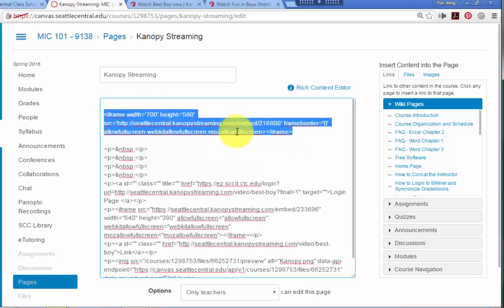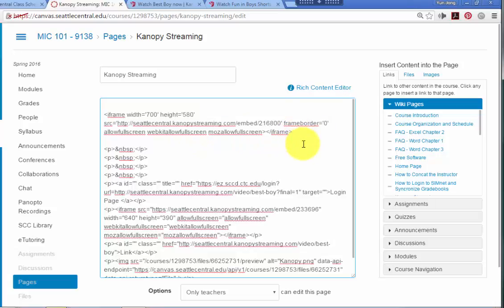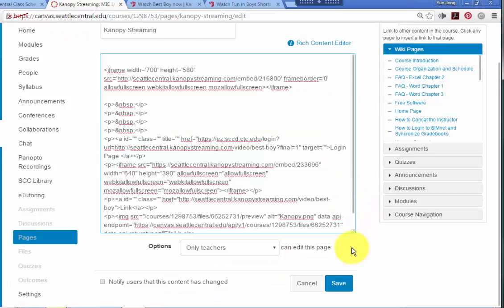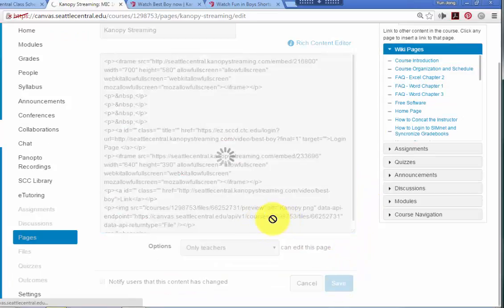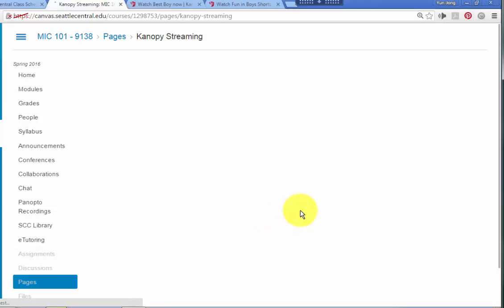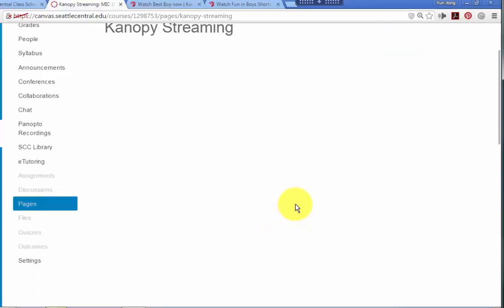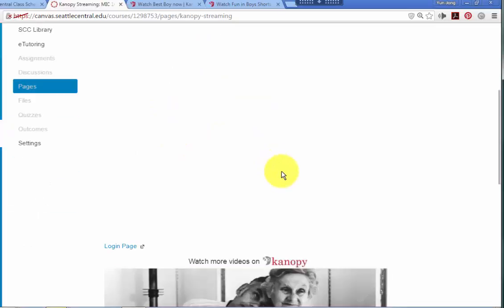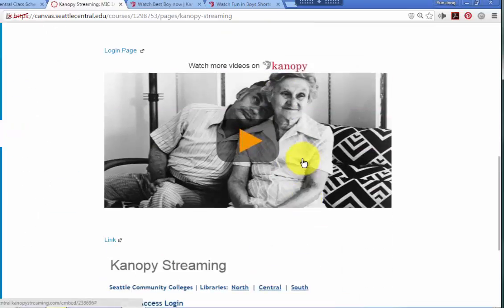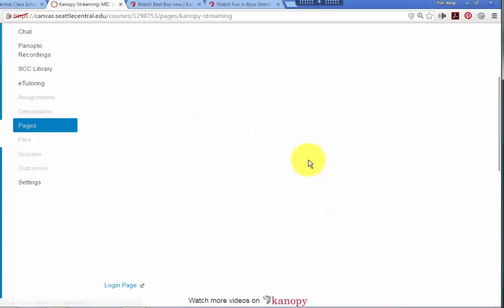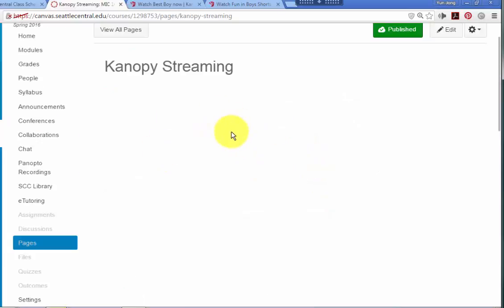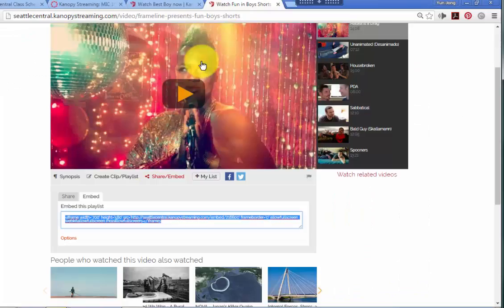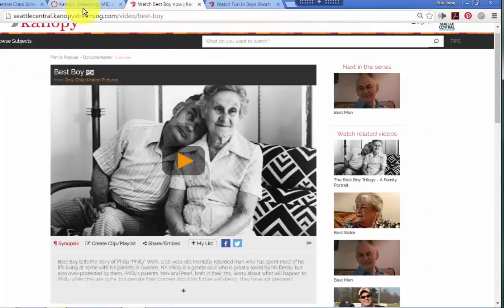You don't need to change anything, but there's one thing that you need to update, and I'll show you exactly why that's the case first. Then I will come back to this page. Let me just go ahead and save it. You'll notice that there's nothing showing up. Of course, the old one that I showed you earlier shows up. So what's the difference between the new video clip compared to the old video clip?